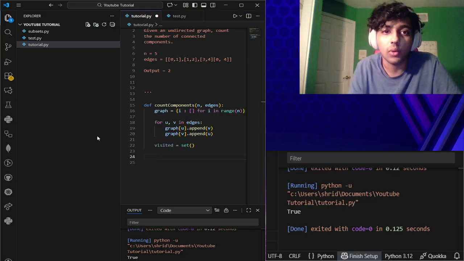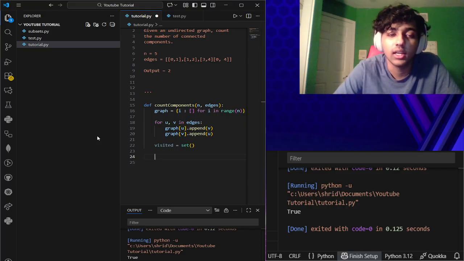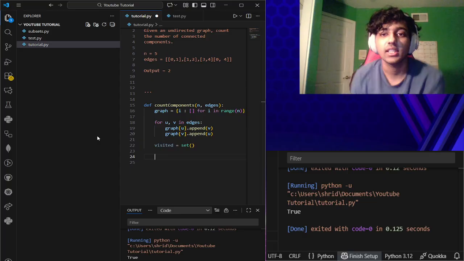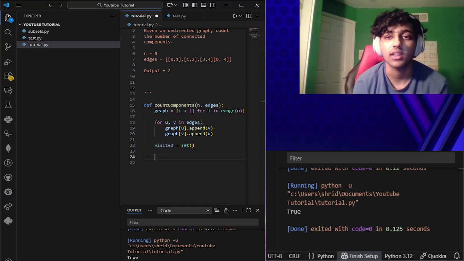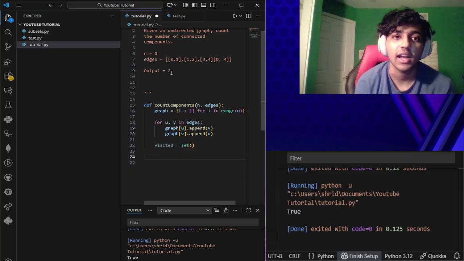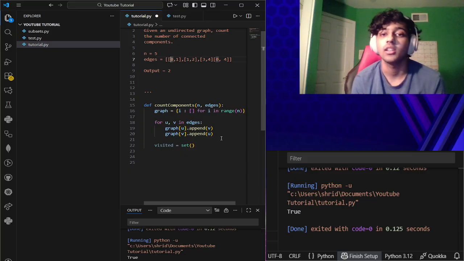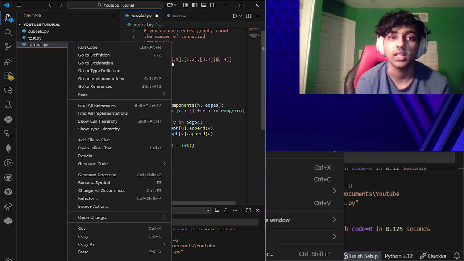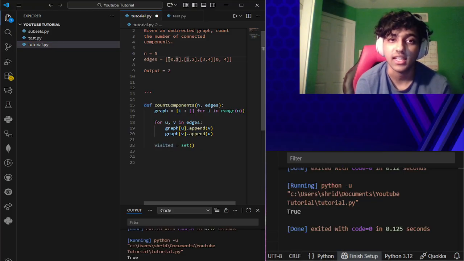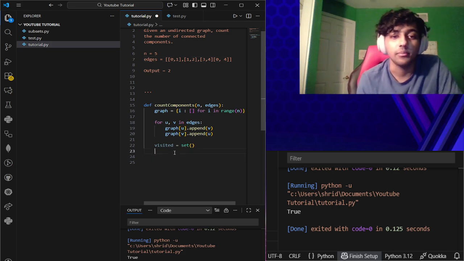And now we want to create a depth first search method. Obviously this could work with either a breadth first search method or a depth first search method, but for now we're going to start with depth first search to traverse through the graph and see all the connected components that line up to make each component.